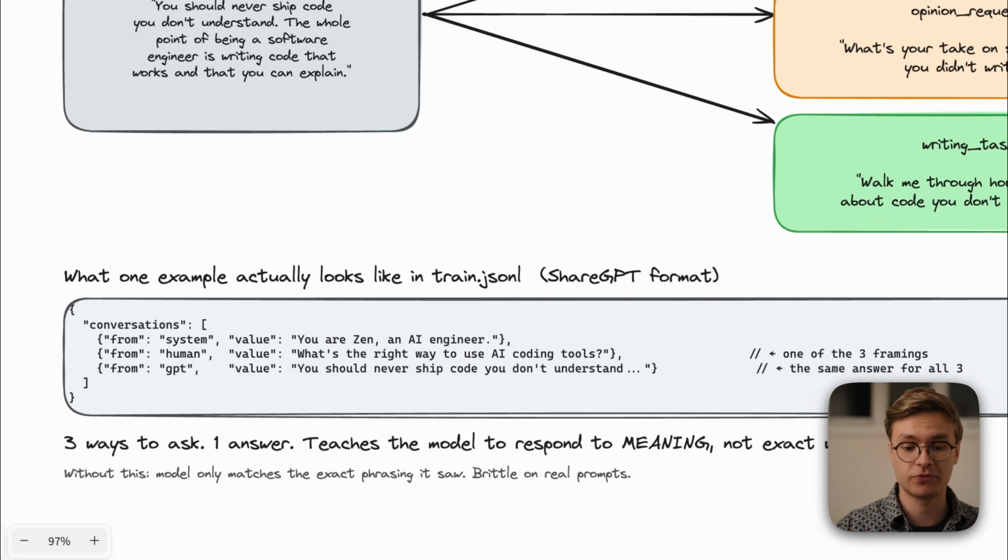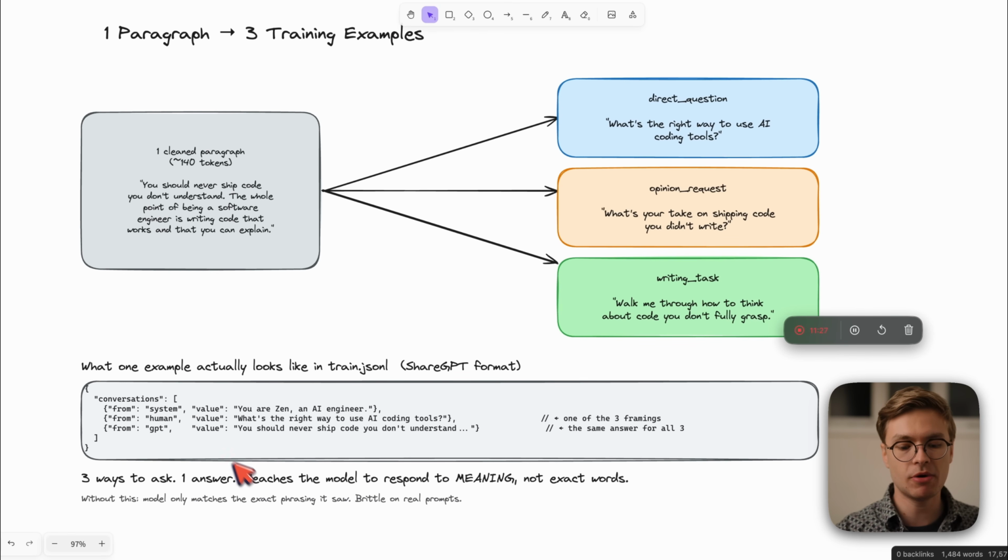Of course, feel free to change the paragraph output if you want, but for my use case, I kept the paragraph the exact same, and I just created many human examples to cover different use cases for my language model. And this really teaches the model to respond to the meaning of the question and not just always return the exact words that correspond to the training set.